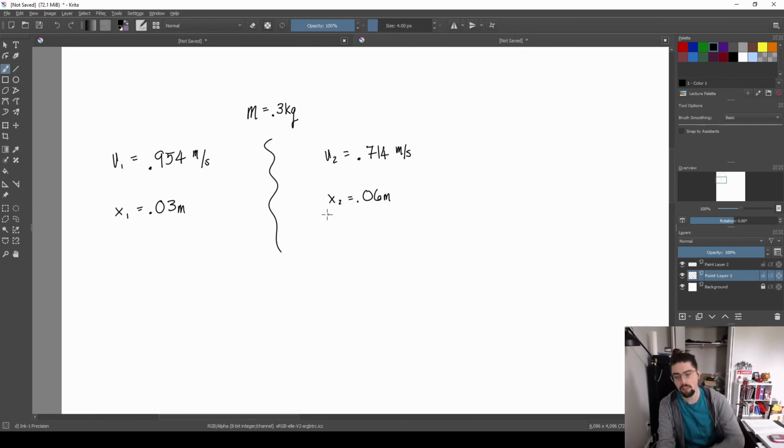Now, I think the easiest way to approach this at this point is to say, okay, I don't have a lot of detail here. Nothing I see here I can immediately extrapolate any information from in particular. I don't know the spring constant. I do know the mass, but without the spring constant, I'm kind of out of luck on that one.